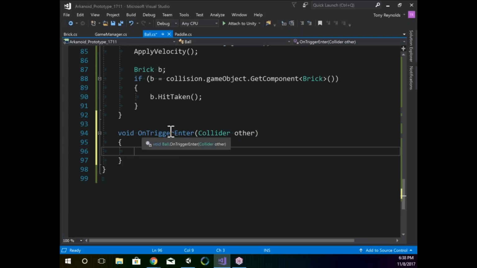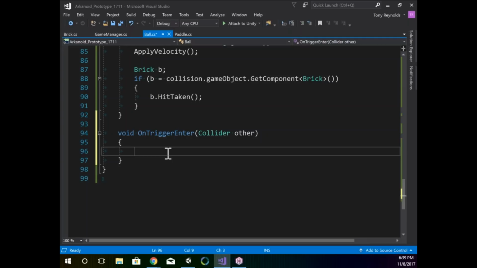Make sure it's blue, syntax highlighting. IntelliSense is going to update you on some of this stuff. So, useful little hints coming back from the system. Now, my goal here is that if I let the ball slide down to the bottom, to the floor, I don't want it to reflect, but I do still want to be notified.